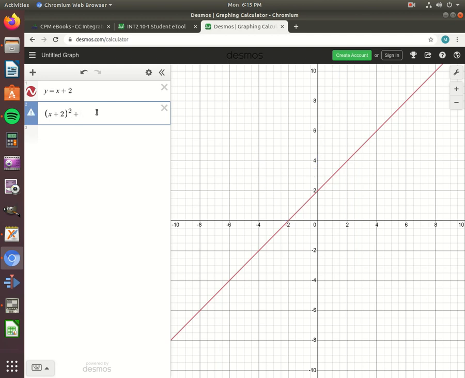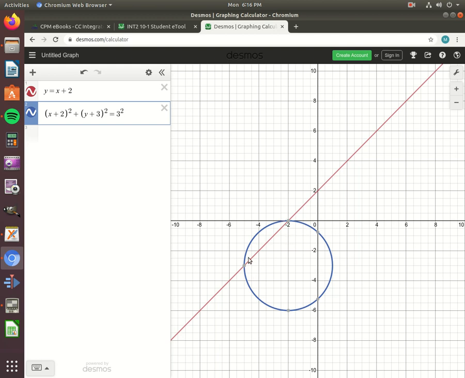(x plus 2) squared plus (y plus 3) squared is going to equal 9, which is really 3 squared. I mean, I could just call it 3 squared. I think that would be an easier way. We can see that has a radius of 3. Obviously, that equals 9. So we have a center at -2, -3. You can see it right there with a radius of 3 in all directions.